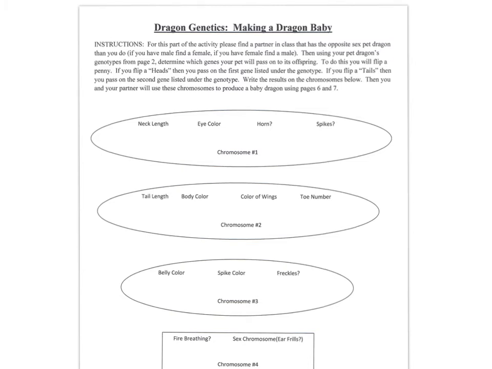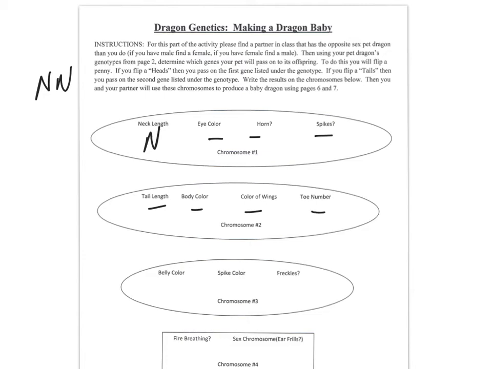Now, let's say you don't have big N, little n. What if you had little n, little n? Well, that's easy. You're just going to give little n. That's all you can give. And now if you had, what's the other option? Big N, big N. Again, easy. You're giving a big N. All right? And so you do that for each of these genes here.